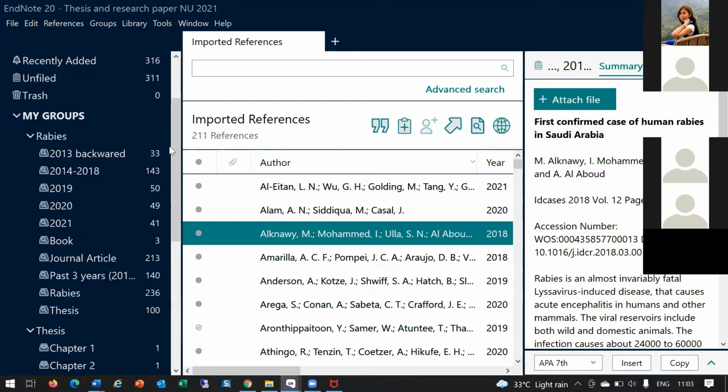I don't remember, from long time ago, or just last year, where I got this PDF from. Don't worry about that. Just let EndNote do it for you. Suppose you have the PDF, I just connect to the internet.